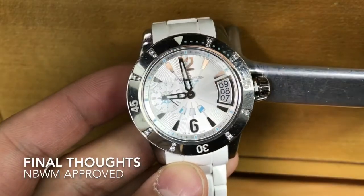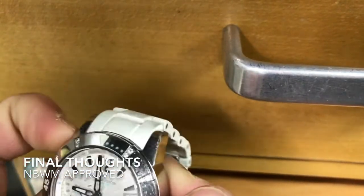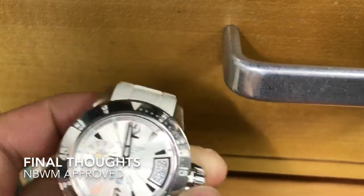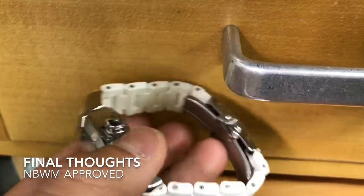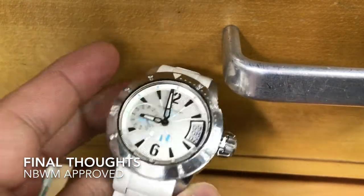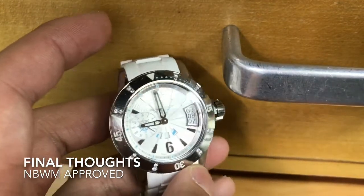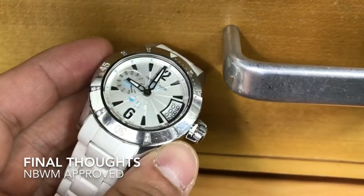Once the watch is taken apart, we clean it, then reassemble everything together. During the process we lubricate and ensure the watch is running properly. All in all, my thoughts on this watch are great — it runs very smoothly. The movement is top notch, very well made. The GMT and everything inside is phenomenal and well put together. I think this is a good buy, and for what you're paying, what you're getting inside this watch is very reasonable.